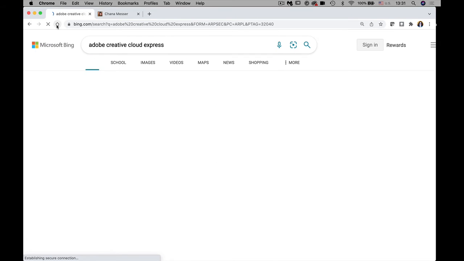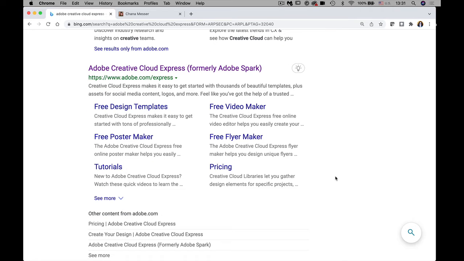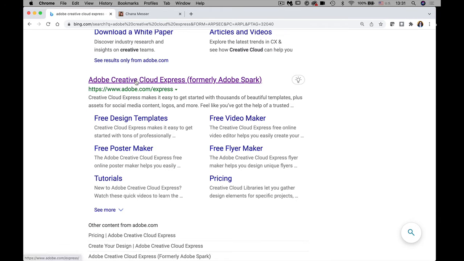And I did give you the site and the link for it, and it tells you everything that you're going to do, free download and all that. And then I'm going to click Adobe Creative Cloud Express, formerly Adobe Spark. You'll hear me saying Spark, Spark, Spark, because they still call it Spark Page and Spark Video. And then I'm going to click on that.